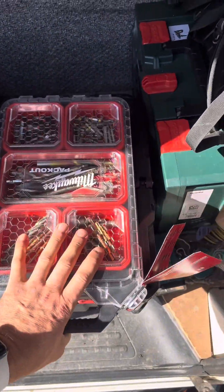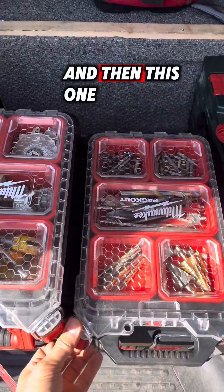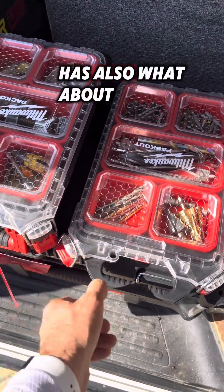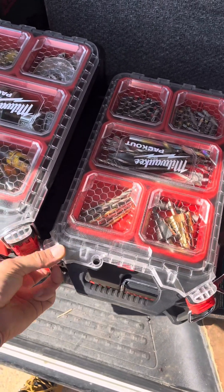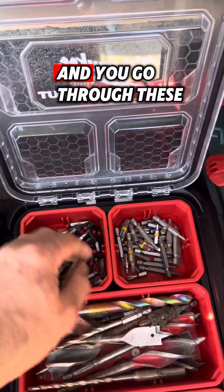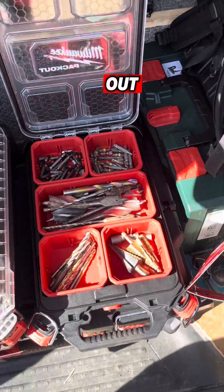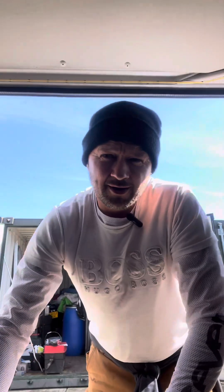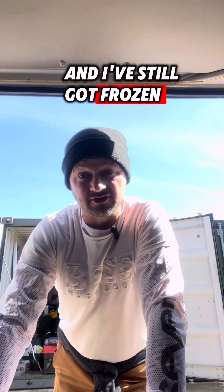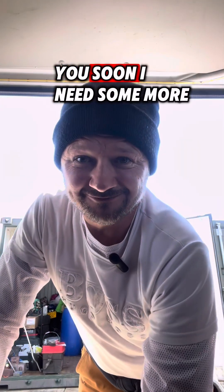What I've also got is these which will fit on top and will be easy to get to on the job — all separated up with the multi-tool sharpener, splice, and little bits and bobs, and some hole saws. So they're all separated up nicely, which is exactly what I wanted. And then there's also the drill bits in this one — you go through these quite a bit — and different size torx heads. It's all fantastic. But it's not enough — I need to separate it up more nicely. I don't know what I'll throw away because it'll all come in handy. So Milwaukee, I'll be seeing you soon — I need some more.